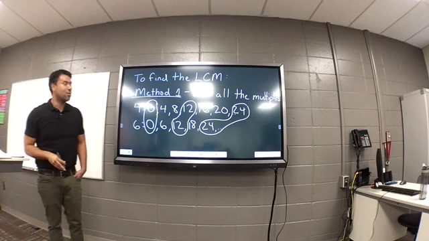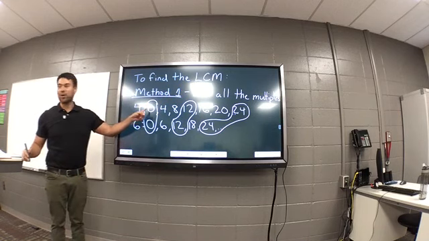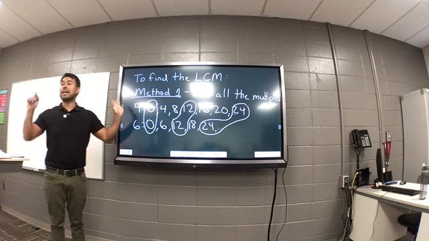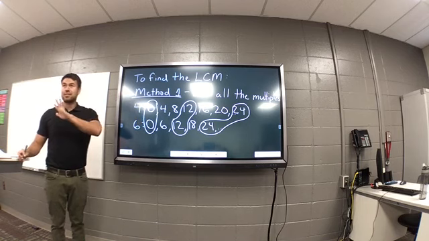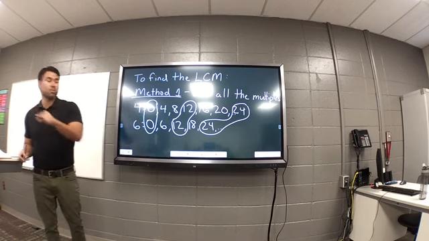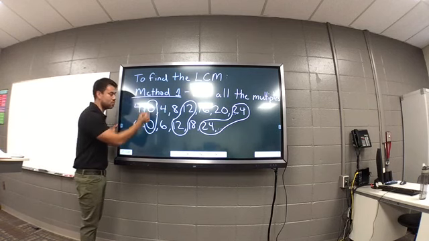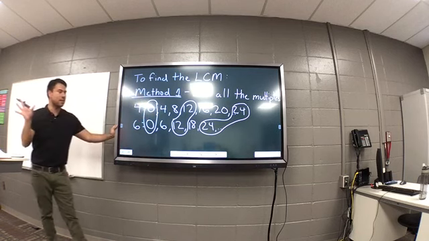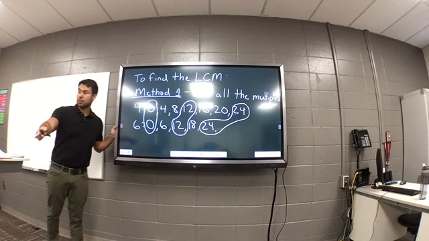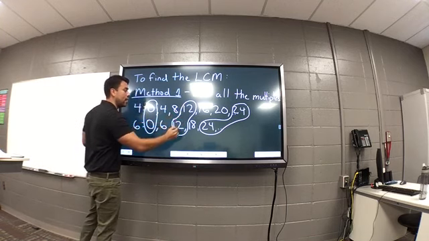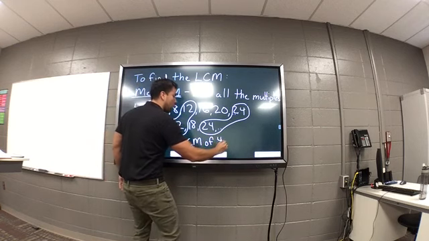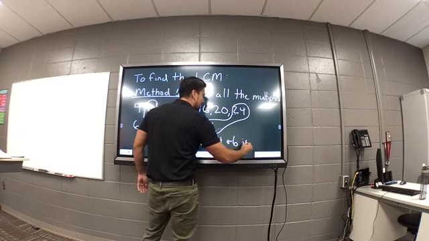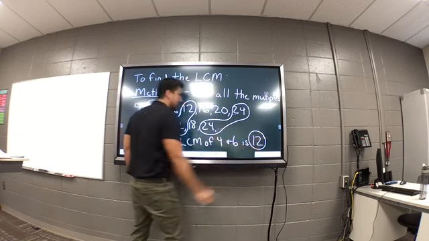But, Mr. A, what is that? It's 0, isn't it? Isn't 0 the least common? Well, yes. The definition said it's not the first common multiple, because what's the first common multiple of any numbers? So that's not helpful. That doesn't help me at all. But the first non-zero multiple would be 12. So the LCM, and I'll write this down, of 4 and 6 is 12. That's my least common multiple.